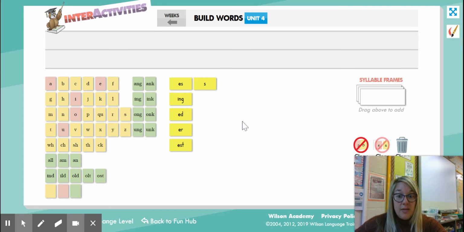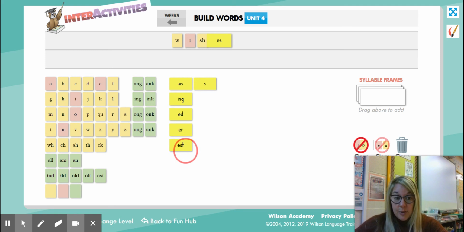Let me show you another example. If I have a word ending in SH, like the word wish, w, i, sh, I have to add an ES at the end. So second graders, we're going to be doing lots of suffixes this week. We're going to be doing all of the ones you see listed here. These are all review. So we're going to be doing some each day.